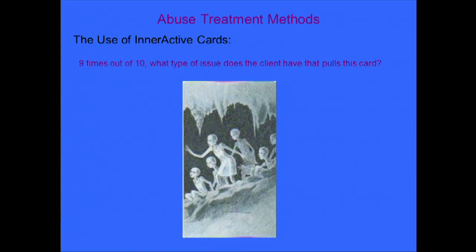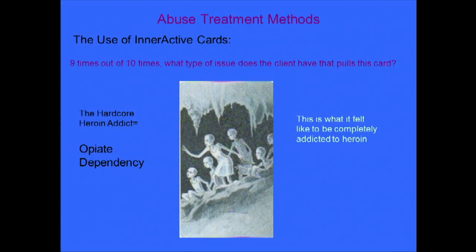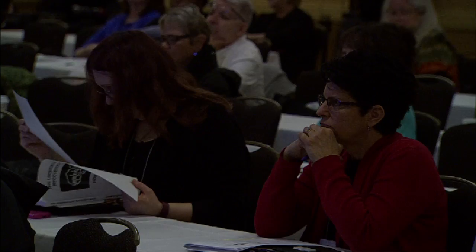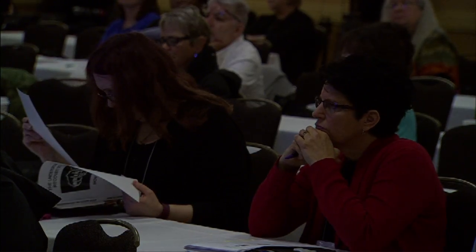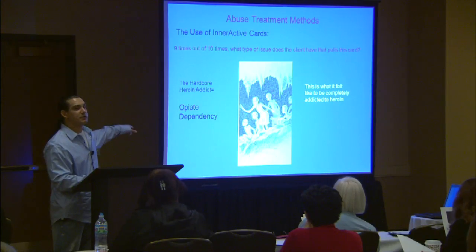Next one, this card, 9 times out of 10, what type of issue does the client that pulls this card have experienced or been through? Take a guess. It's the only card, by the way, in the deck that's entirely in grayscale with no color in it. That's your heroin addict. People that abuse heroin or have been hooked on heroin will tell me that's what it looked like, that's what it felt like in the deepest part of my heroin addiction.